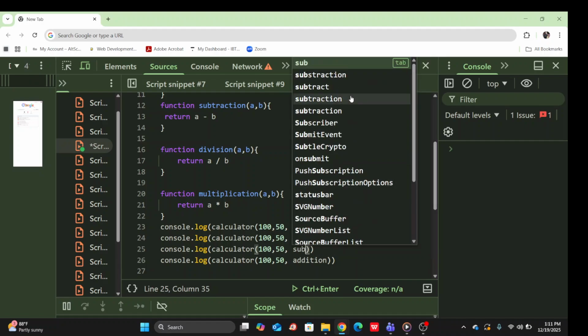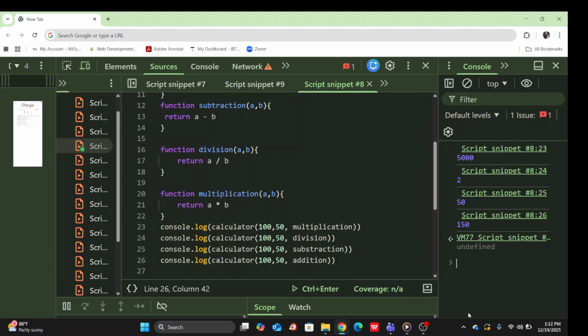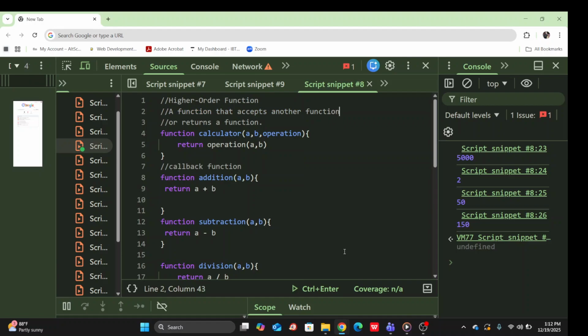So you can see basically how we just did a calculator. So I will run this code now. So this is my console. So we'll see the outputs. Good, you can see the multiplication of these two numbers resulted to 5,000, while the division resulted to 2, while the subtraction 5, while the addition. You can see the way we've just performed a calculator. We have just written a function that calculates using the higher order function.